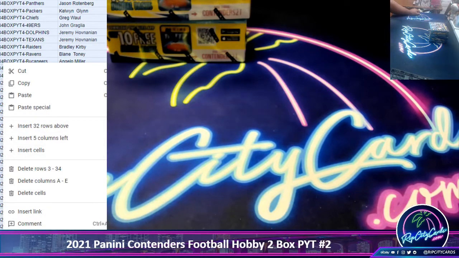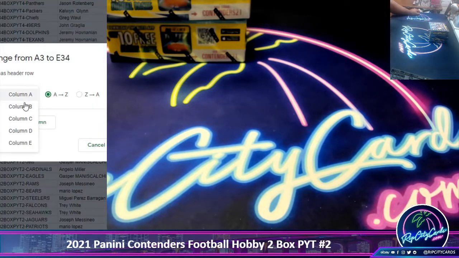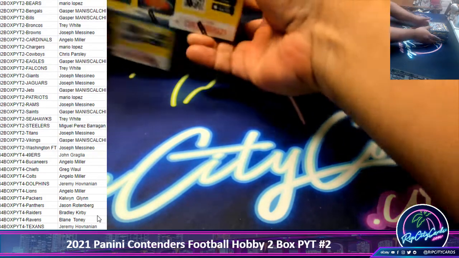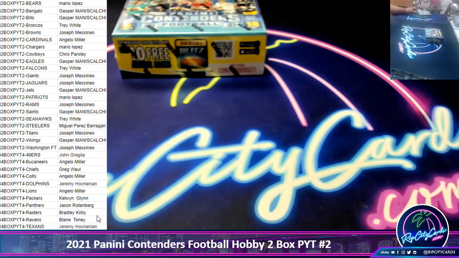All right, it's going to look a little weird because there's 2 different SKUs on here, but sorted by teams. These that are highlighted are from the original 4-box number 4, and everyone else bought in when it was a 2-box number 2 break. All right, anyways, good luck, everyone. Let's see what we got here.